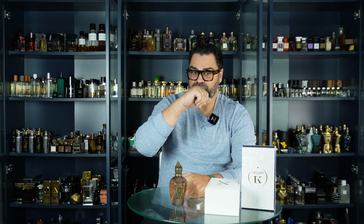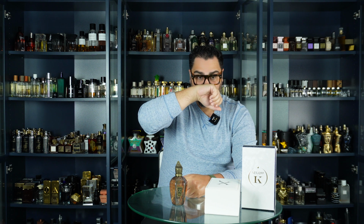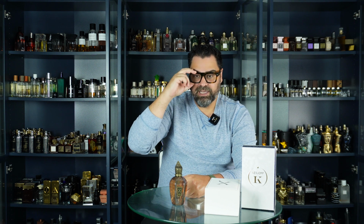I think there's better on the market personally in this price range in regards to a rose oud. That's what you're getting out of here, mostly a rose more than an oud as your primary. Not a bad scent, but not a wow factor. And again, when I'm wearing my rose ouds, the world's my oyster because I have so many: prominent rose, prominent oud.